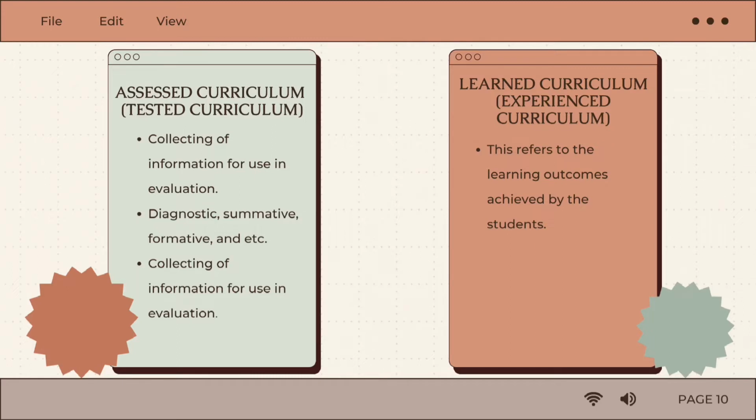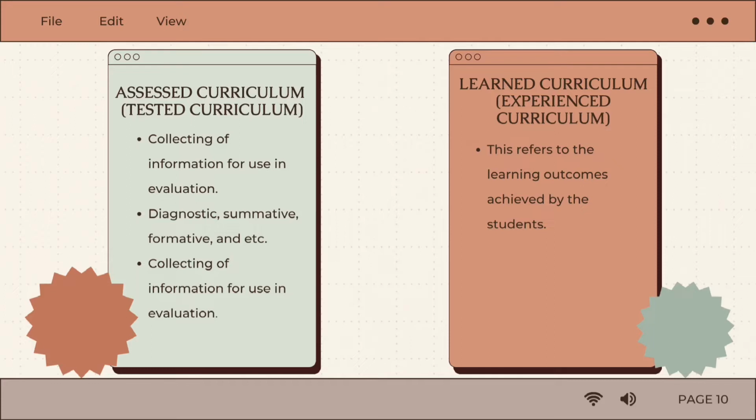So, to sum up, the syllabi given to you by the teachers are the written curriculum, and when the teacher starts to teach, that is a taught curriculum. When they ask you to use the internet and other resources to search for information about the given topic, that is what we call a supported curriculum.